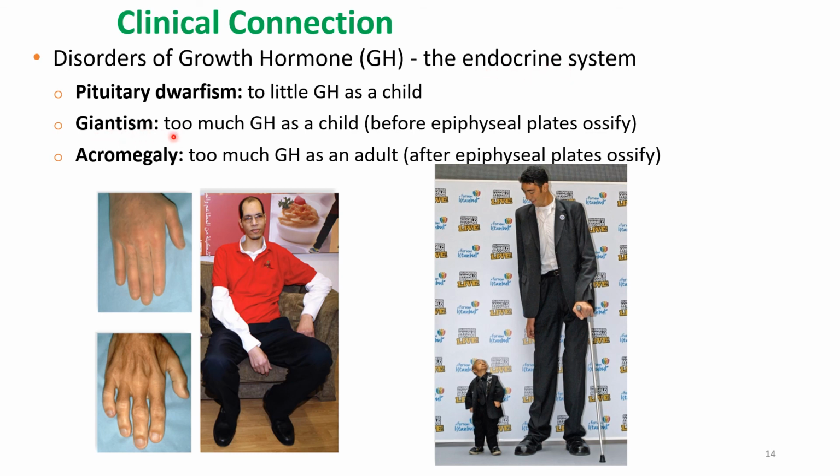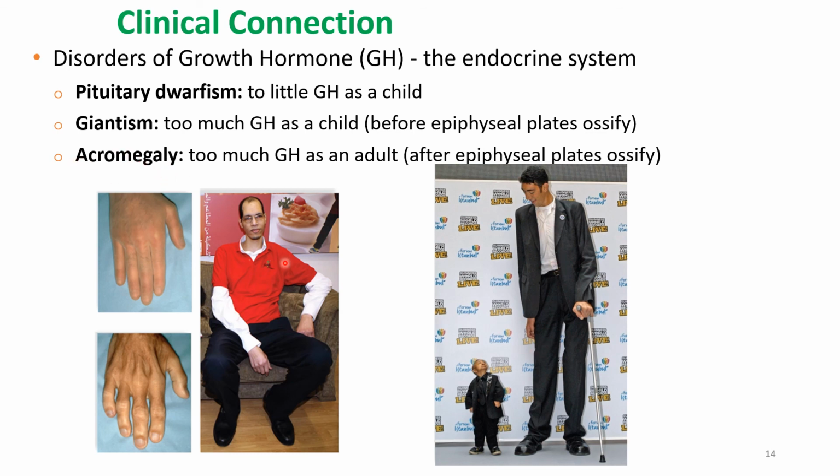The opposite of that would be giantism, where you have too much growth hormone as a child, and in this case, it's before those epiphyseal plates close. So it's going to allow those long bones to get really long. This can make someone become very tall and very big. This guy's fairly thin, but you don't have to be thin as a result of giantism, because many of your cells will be growing in different ways. It can also cause many different problems and cause things to stretch inside the body too much and cause different types of aneurysms, and we may talk about that at some point in class. A lot of times basketball players may have trouble with this as well.